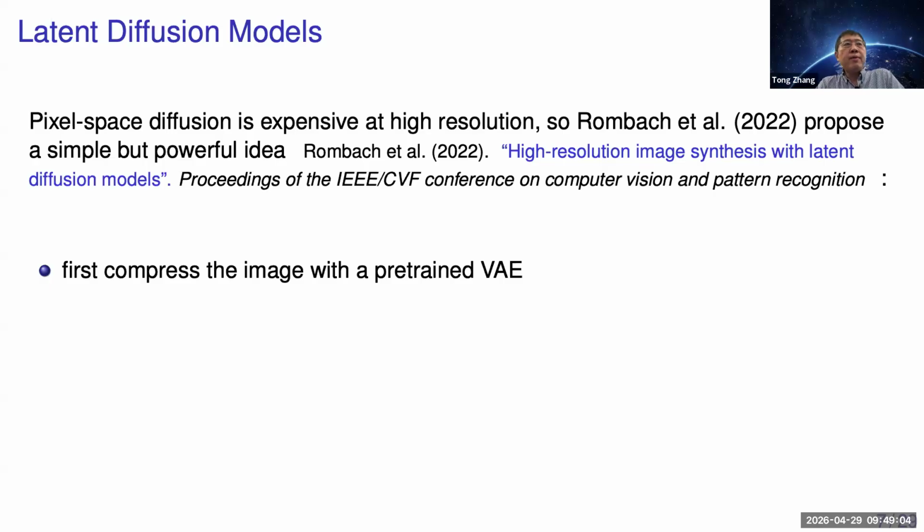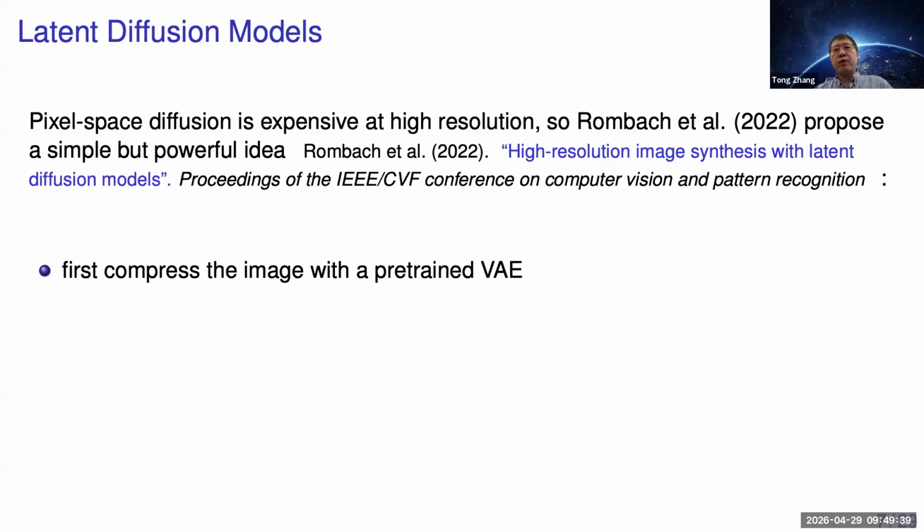For example, the typical version talked about in this paper is you have an input image of 256 by 256 by 3, right? 3 is RGB. Then when you compress that, it becomes 32 by 32 by 4. So it's a downsample by a factor of 8. You increase your channel a little bit from 3 to 4, but spatially, you are downsampling from 256 to 32. So basically, then you can work with this smaller space.